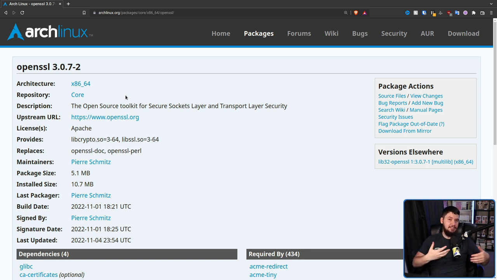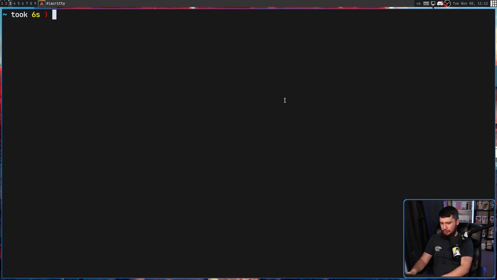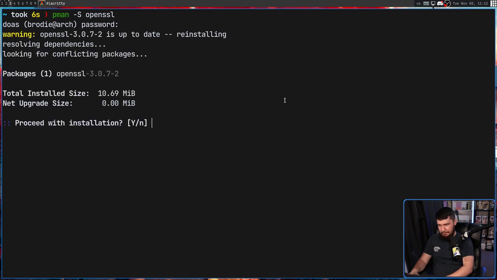I've been working on my system all day. If it wasn't working properly, surely that would have caused an issue with something else on my system. But just to make sure, I went and double checked that it's actually installed. Now, if it is not installed or it's outdated, do not actually install it like this. Make sure you go and do a proper system update. But for checking it's installed, it's perfectly fine. And yeah, I have the latest version available.